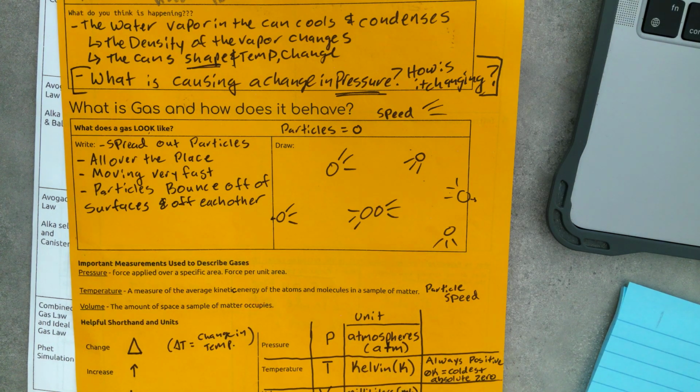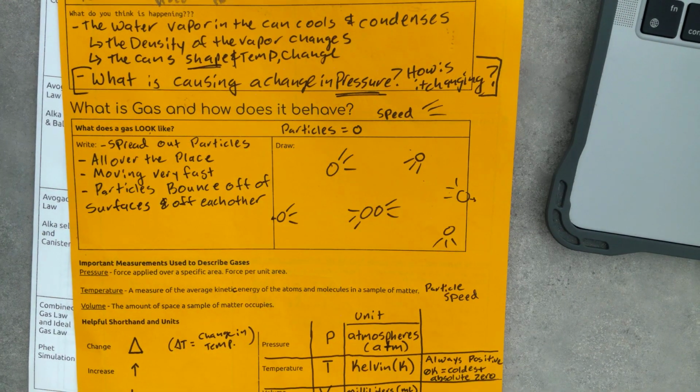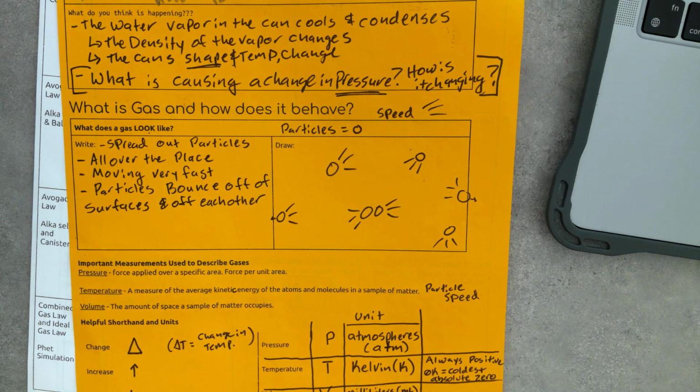Now, I'm going to talk a little bit about what most of the classes think is going on. So maybe you missed the discussion day. Let's have a little conversation about what might be going on in that can crush. What most of my classes agreed on is that water vapor in the can was very, very hot, and then it cooled down. And when gases cool down, they condense. So we all kind of agreed that the water vapor in that can is condensing. So the density of it changes and the shape and the temperature of it change as well.